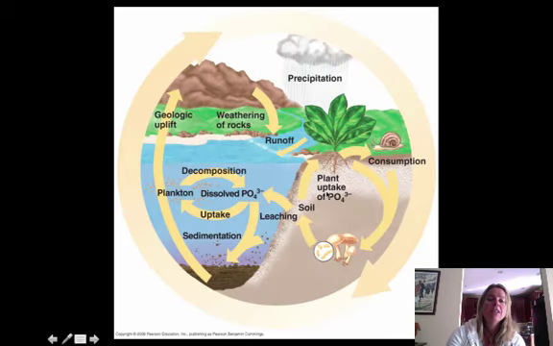And then this is going to be the phosphate cycle here. And phosphates are going to be another important thing that are going to be in a lot of fertilizers because plants really like to take up phosphates. How phosphates actually end up into our ecosystems is going to be from weathering of rocks. So you've got rain that's running over rocks, and that's going to bring it in. And also when you have organisms dying, that's going to end up putting phosphates into the ecosystem. However, like I said, it's a good fertilizer ingredient, so we are taking it from one spot and putting it into another and causing problems with that.